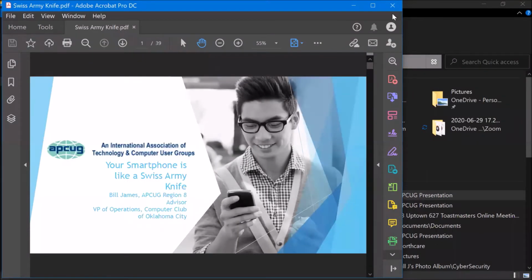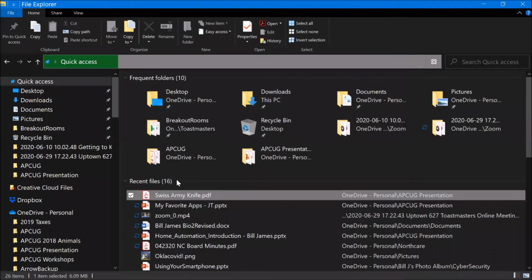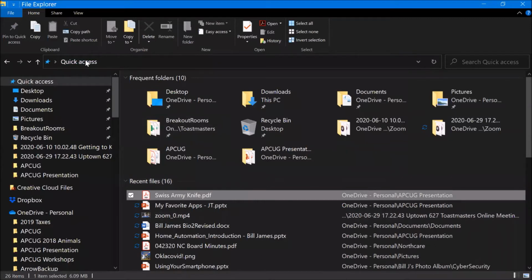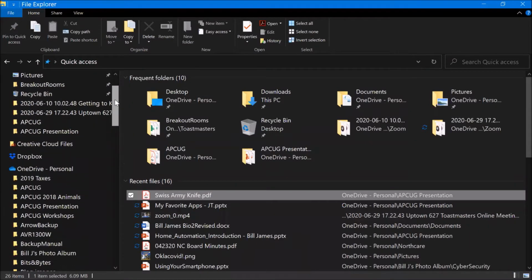It'll just launch from here. Now, Windows by default, when you first go into File Explorer, it's going to show the quick access folder. That's the default setting. I will show you later how you can change that to go to this PC.